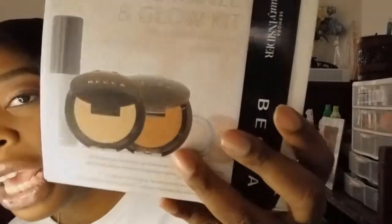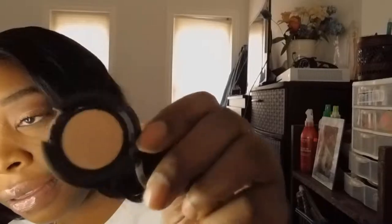Alright, that's from Sephora. I got two of these. I got this Becca Prime Bronze and Glow Kit — it was with my 500-point reward. I'm just going to show you guys what's in here real quick. It's all really miniaturized and cute. So this is the under eye corrector, it doesn't have a smell. Then it came with a highlighter — this is the Champagne Pop highlighter. I don't own this one, and this is the Jaclyn Hill collab, so it might be a little too light for my skin tone.